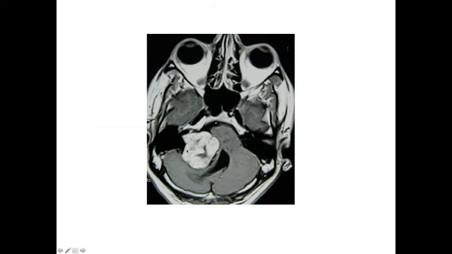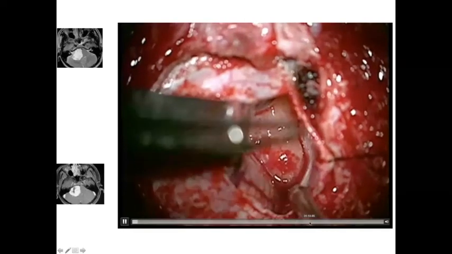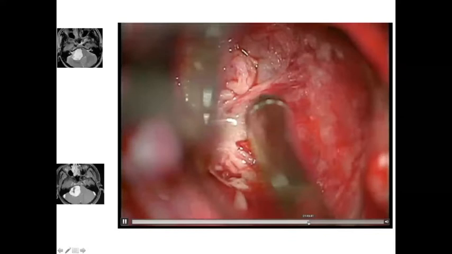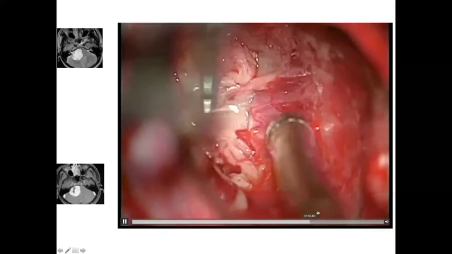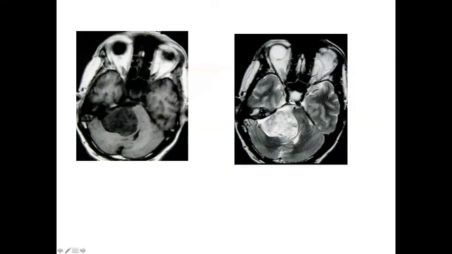And this is a video. I don't think it is a good idea to show video to a non-surgical kind of audience, but maybe a little bit I want to show you. You see, these are the 8 nerve fibers here, and the upper one is the 7th nerve. 8 nerve fiber preservation is possible on a consistent basis. So let me see this, if you can hear. See, he says he can hear better after surgery, and solidly. And I am saying it is not a one-off case. It is on a consistent basis.